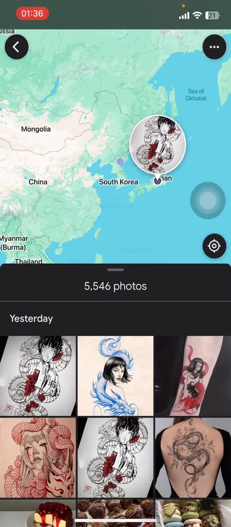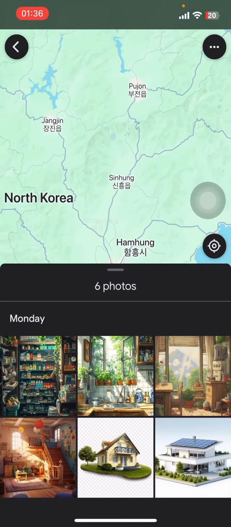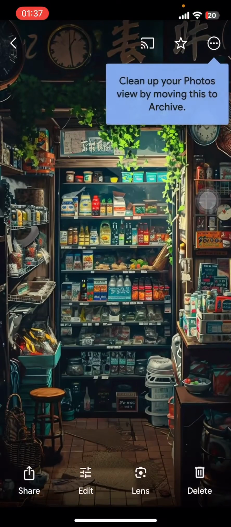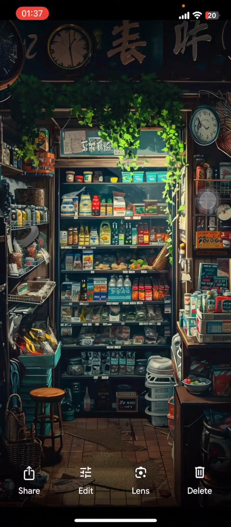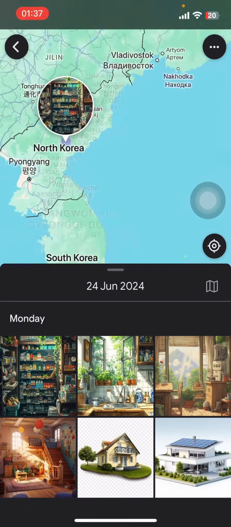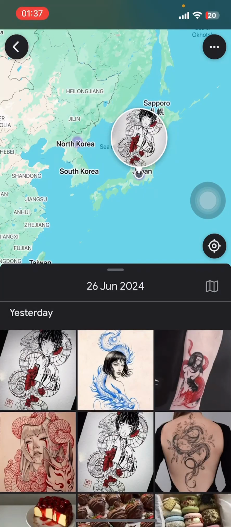that you have the pictures. There are small purple marks. You can find them and go there and zoom in. Tap on that purple mark there. Then you're going to find the photos of that location right there. And guys, that's it. That's how you find photos on your Google Photos by location.